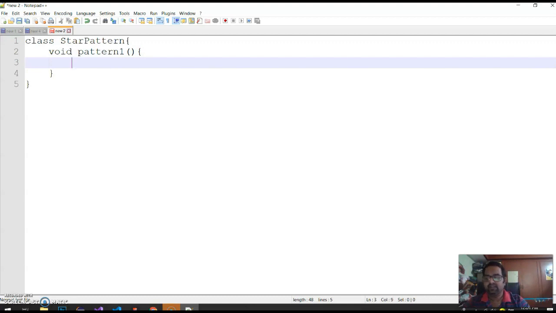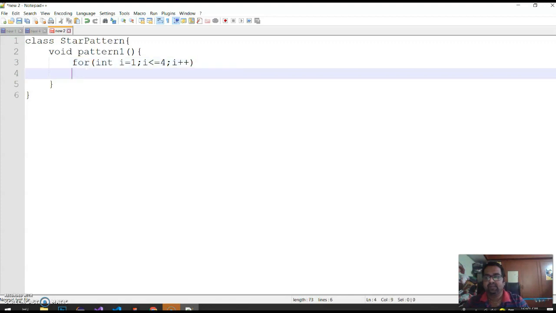Inside this method I declare my for loop: for int i equals 1; i less than or equal to 4; i plus plus. This is my first for loop, for rows.